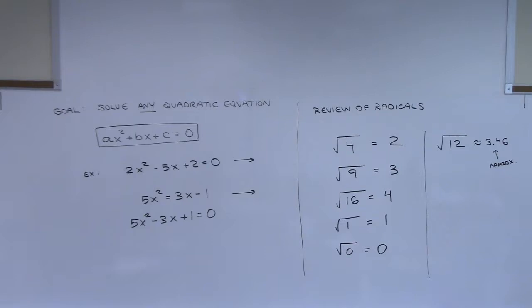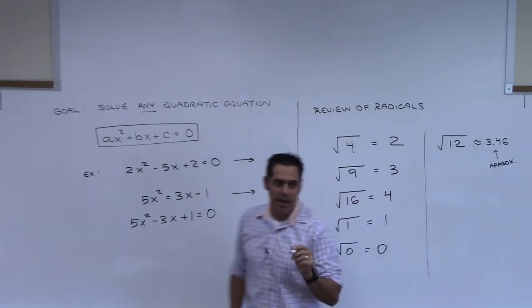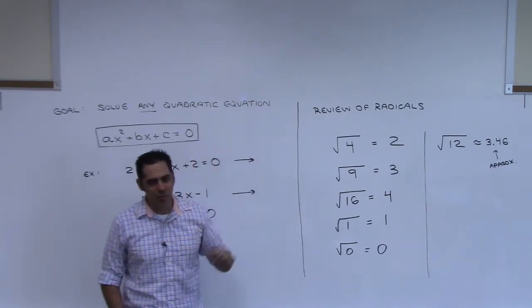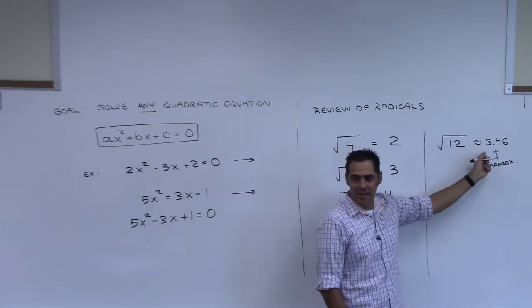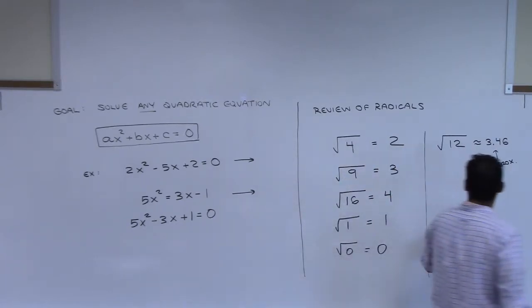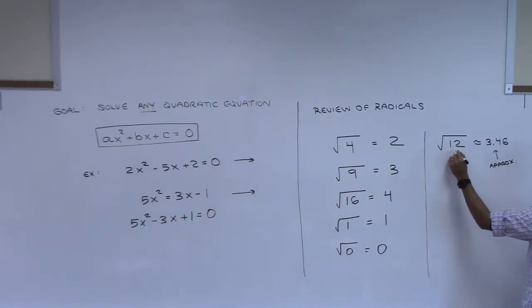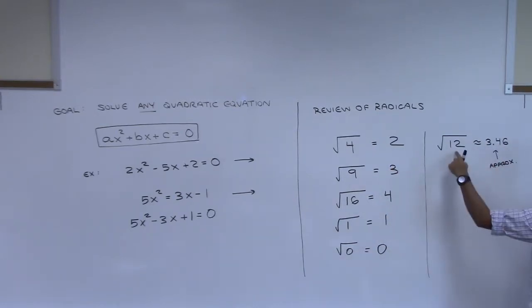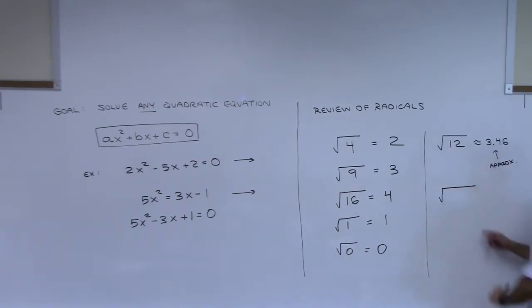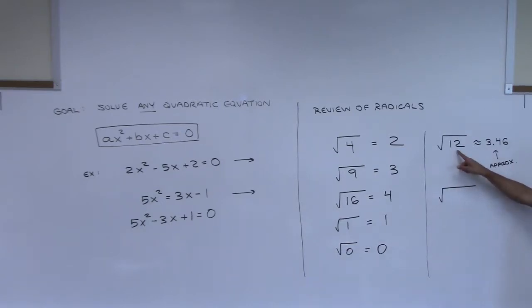Okay, but there's another answer you can get, which is called the exact answer. And this I'm not going to take too much time on in the class, because really I'm going to want the approximate more than anything else. But you may have seen this before, that if you can't come up with the number like we did over here, then what you can do is try and see if there's a way to break 12 down.